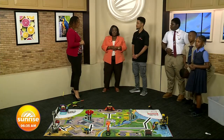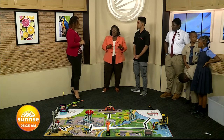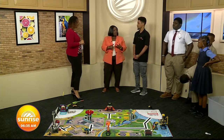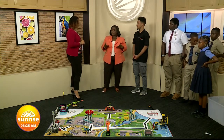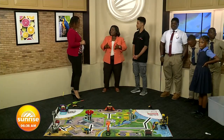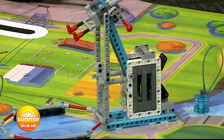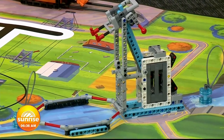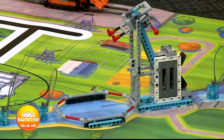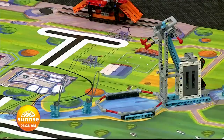And so when we talk about some of the skills, the soft skills Ajani mentioned just now: collaboration, teamwork, cooperation, communication, creativity, and innovativeness. These are some skills. We talk about STEM in education, we talk about STEAM, and all of these things. This is what robotics really opens up in the teaching and learning for the students. And it encourages a better understanding, because they get hands-on, interactive learning, and it whets their appetite and stimulates their interest for the other subject areas. So you find them now being more interested in the mathematics, the science, the social studies, and so on.